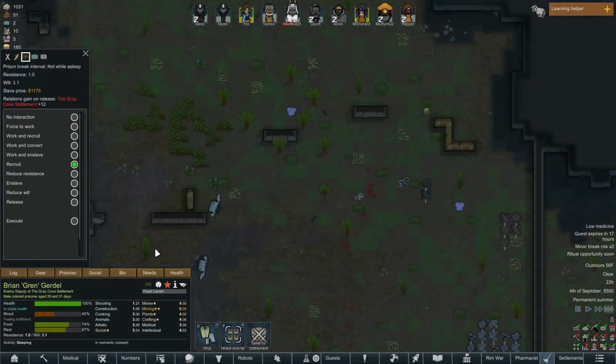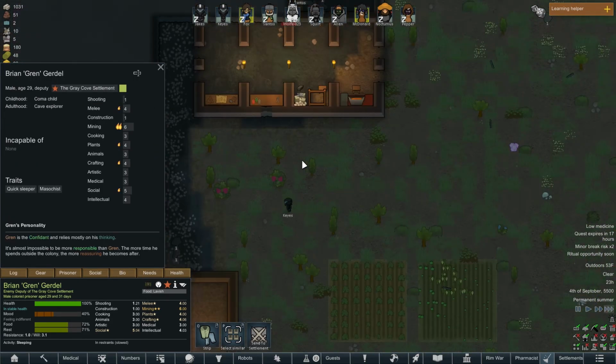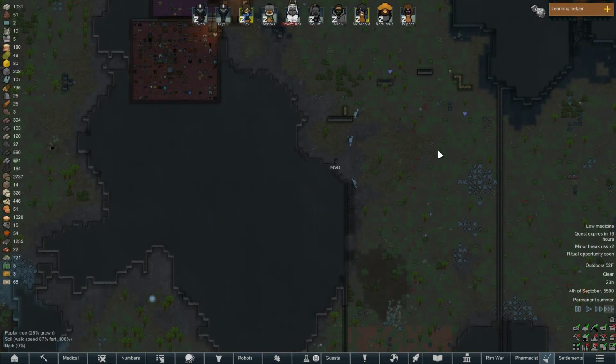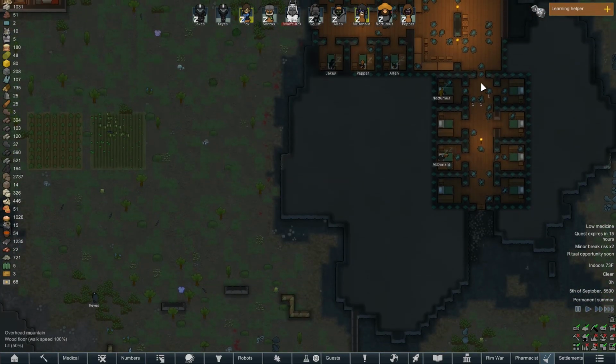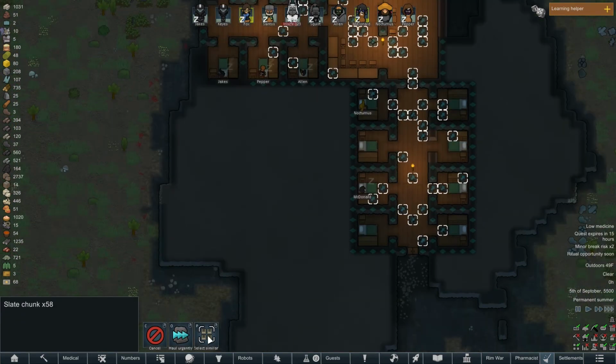Grin. What do you, who are you? What do you do? Mining. Yeah, I needed a miner. I need miners, and I need constructors. Well, I need miners more than I need constructors, quite frankly. And then once they get these chunks out of here, this will look way better. Maybe I should have them haul these urgently.